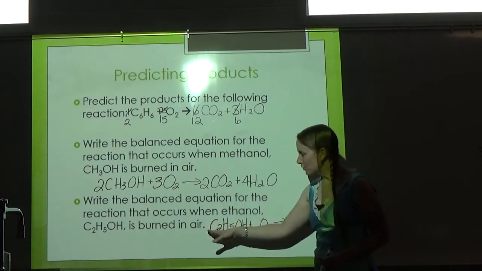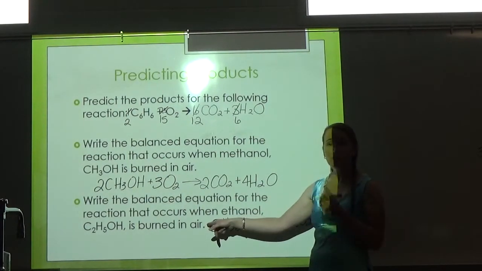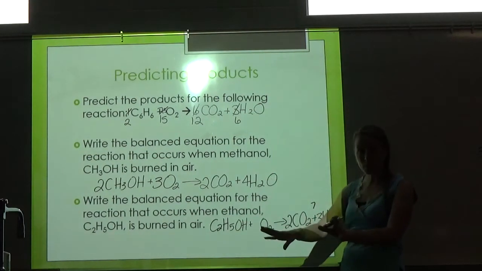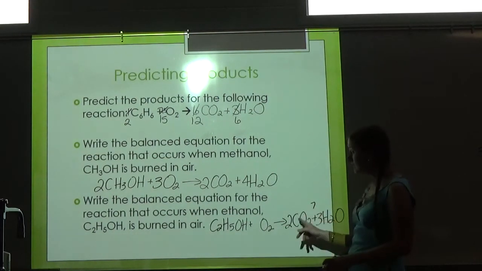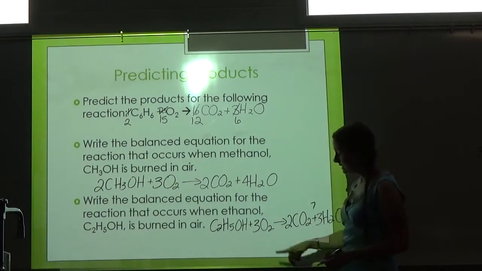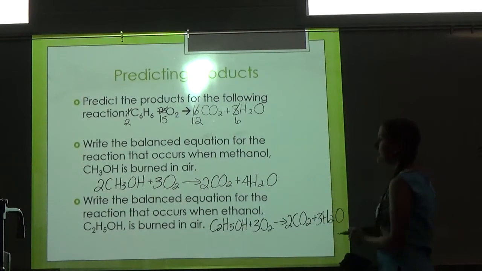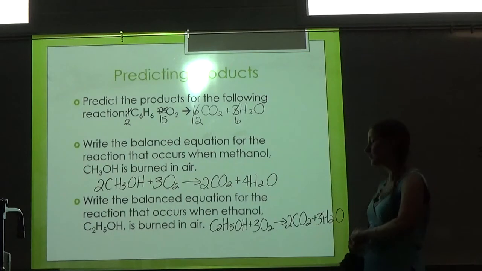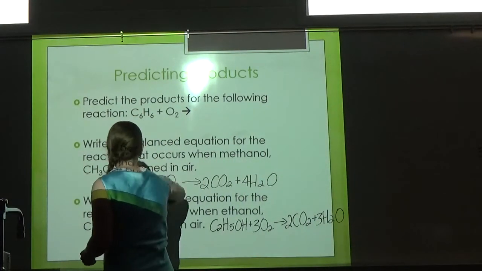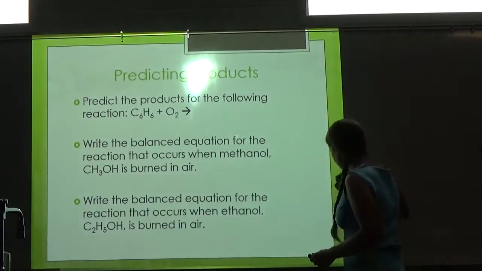So remember, I can either put more oxygens by putting a coefficient here or here. But if I put one here, I'm going to mess up carbon and hydrogen. So I'm just going to say, okay, I already have 1 right there. I need 7, so that means I need 6 more. So what times 2 makes 6? 3. So see, now I have 7 on that side. Like I said, with combustion, you've got to be real careful about how you balance. But otherwise, coming up with the products is easy, it's a hydrocarbon that is combusting.